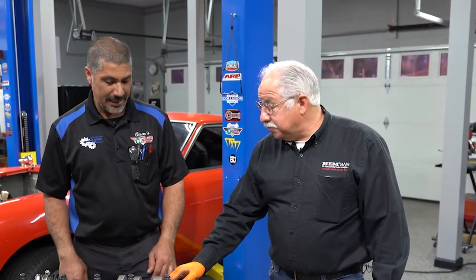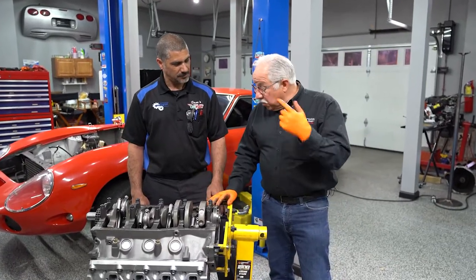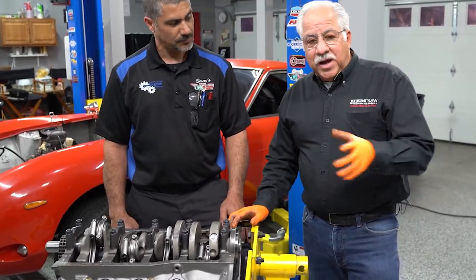We've gotten to the exciting part of our build — putting together the engine. We got ourselves a 302 stroked out to a 347. Anytime you're putting aluminum heads on a Ford 302, the heads are always going to be bored out for a 302 or a 351 Windsor, so you're going to have to have bushings if you're using factory heads. In Doug's case, he went to a bigger bolt — a half-inch bolt — so we don't need the threads; the heads have already got holes for them. When you're stroking the motor like we did here, it's real important that when they're doing the machining for your block that they notch everything out, because being stroked, as it goes all the way around, the clearances are a lot tighter. You have to notch the blocks in order for the rods to clear and for the pistons to operate properly — otherwise you're going to have some interferences.